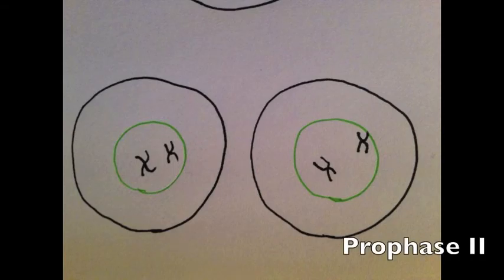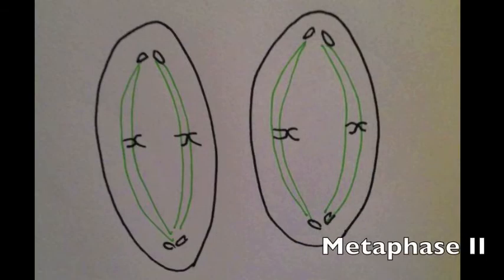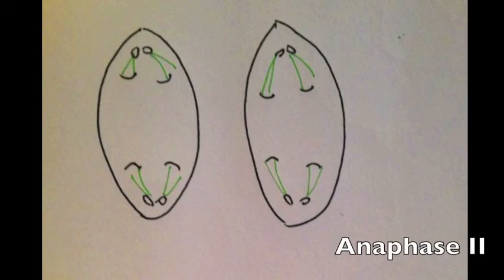Prophase 2 is quite similar to the first one. Here new spindle microtubules start to form in each of the 2 new cells. The chromosomes recoil and the nuclear envelope begins to break down. During metaphase 2, the nuclear envelope is broken down and individual chromosomes line up. Spindle fibers from opposite ends of the cells attach to each chromatid. Sister chromatids are separated as the centromere splits and spindle fibers pull the chromatids to opposite ends of the cell.